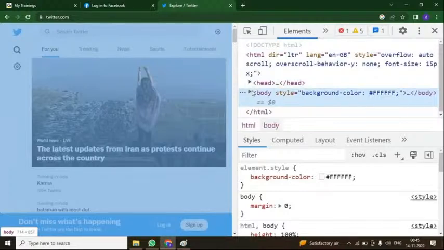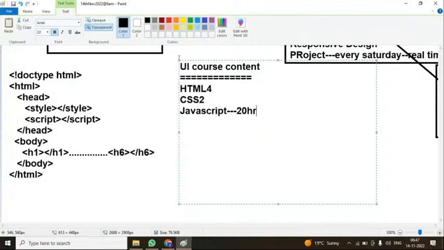Half of our duration will go to JavaScript. In JavaScript, I'll explain core concepts, advanced concepts, object-oriented programming, closures, prototype, everything related to JavaScript. After that I'll move to HTML5.